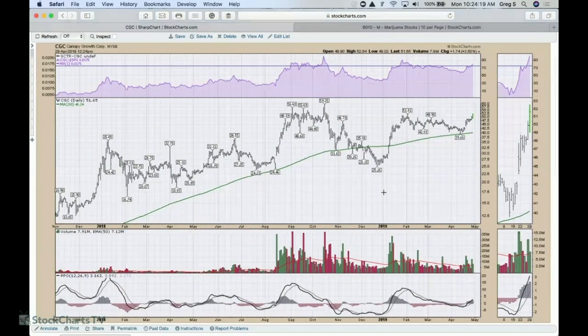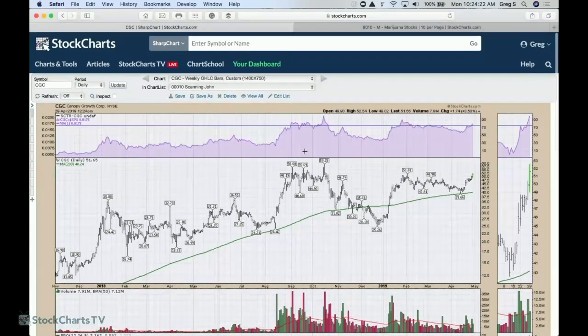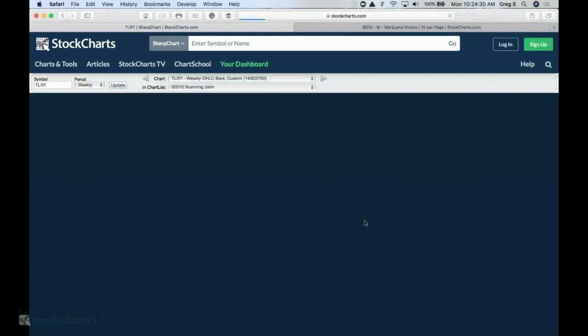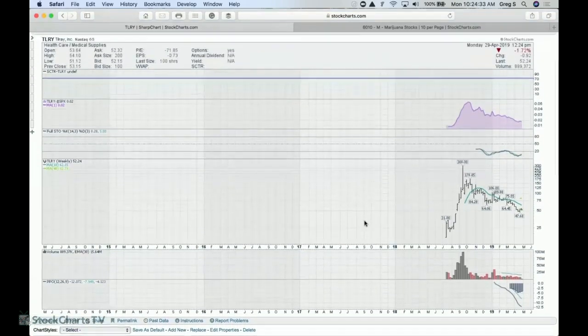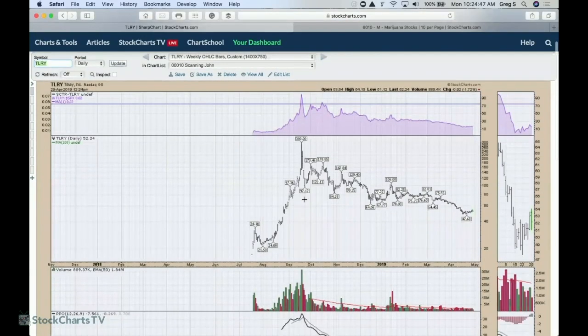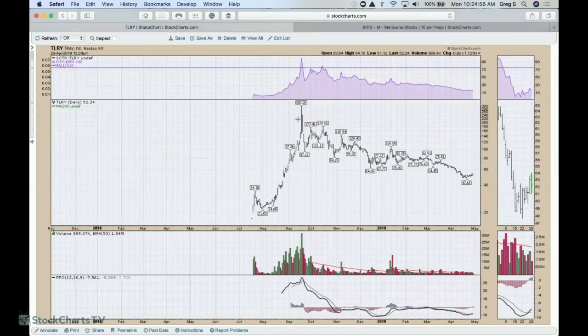And on that, I've got another one for you that was a relative high flyer. And the big thing to remember on these Canopy Growth or on these marijuana stocks is they move a lot both ways. And this one is Tilray. And again, it IPO'd at $20 and went to 300 like a moonshot. And obviously this was all in 1 week. And even on the daily chart, I think the important thing to watch for here was it moved $150 in 1 day. And then for some reason, it might have been what we called an exhaustion move. It literally rolled over and basically kept falling from there.